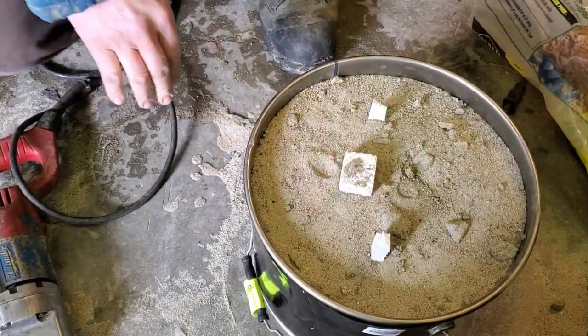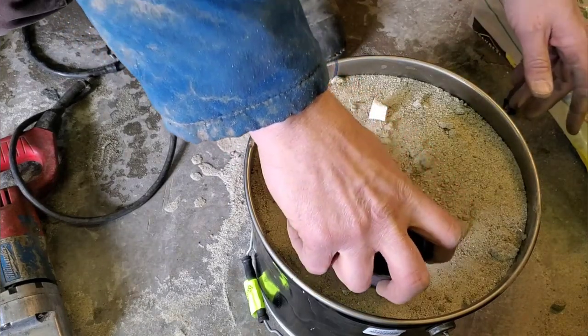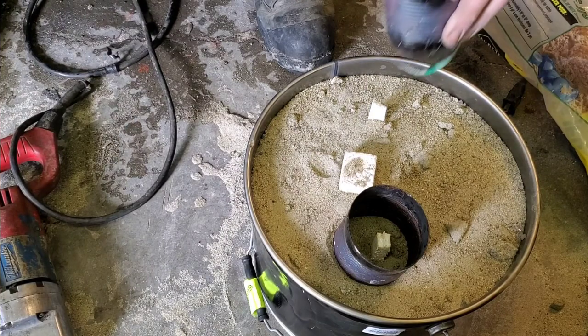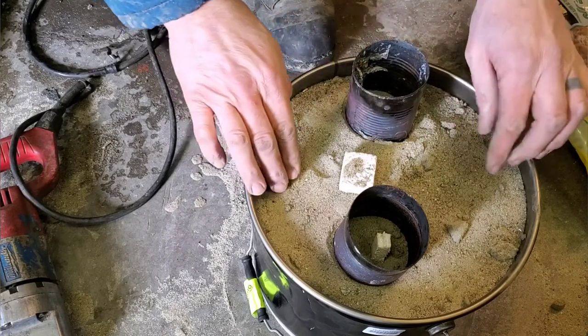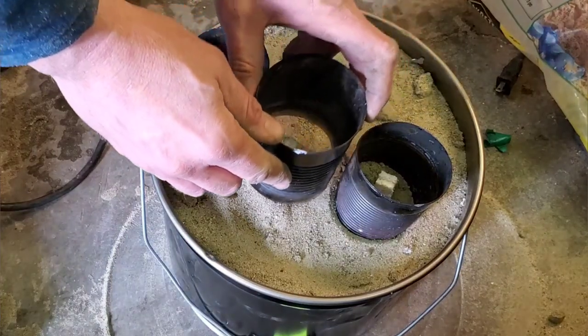Now back to Steve Zurich's method with using the soup cans. I've tried a few different methods — I've tried the foam cup and I've tried the Coke can, which I thought was a super improved version — but really the soup cans is the way to go because I don't need to pack the sand quite as deep, they peel off quite easily, and there's usually a lot of them laying around.